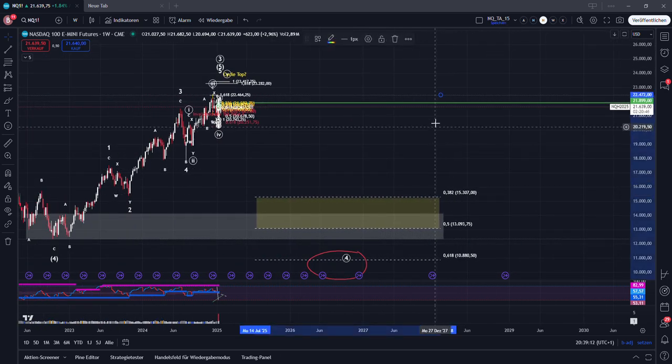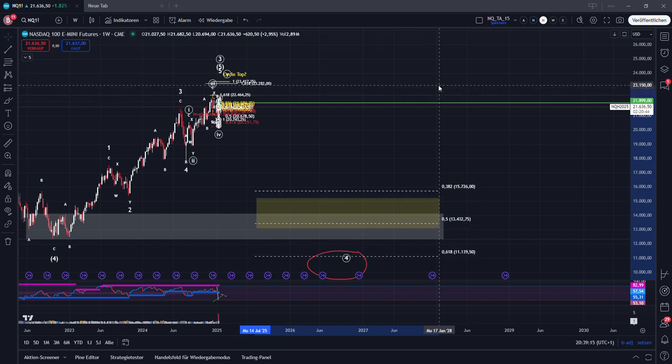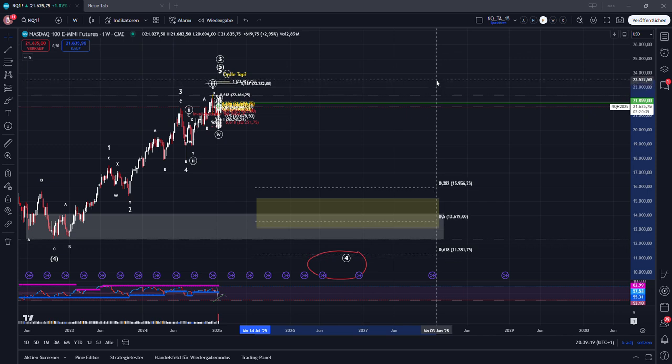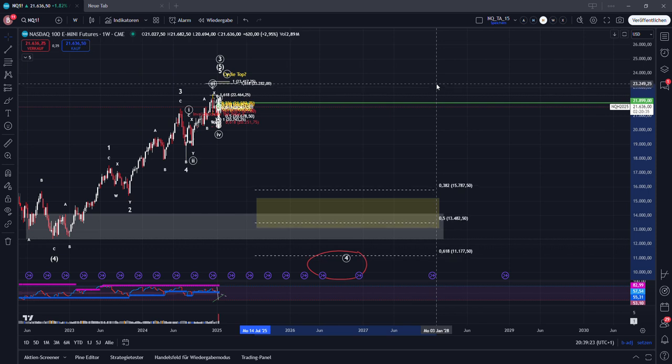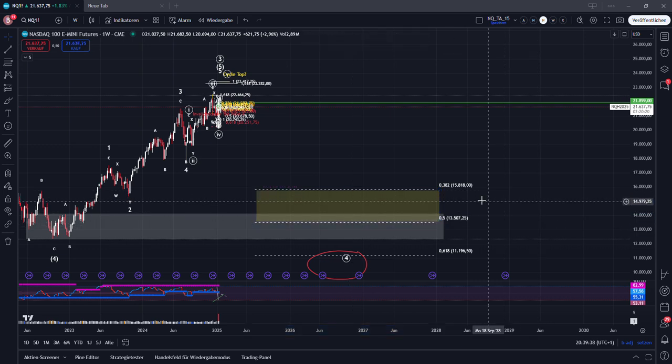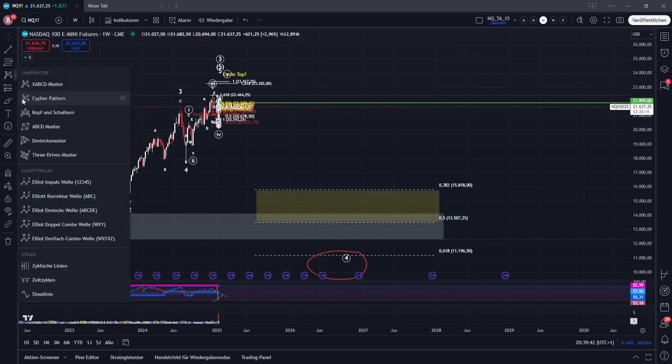the target also is adjusting with the market. So as soon as we go higher, because remember, I do expect another high, the market will move with it. So when I move, for example, to my price target area, that was measured now from where we are, but I do think that we come higher, then we would have a target range between 15,818 and 13,507, and this structure should develop.